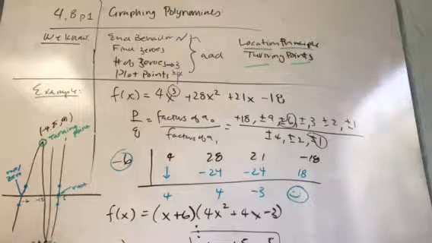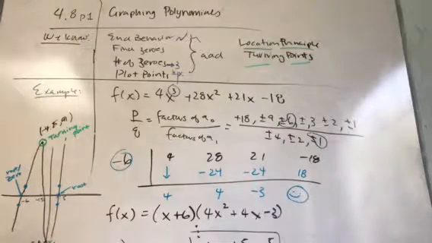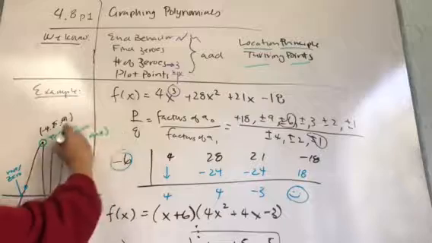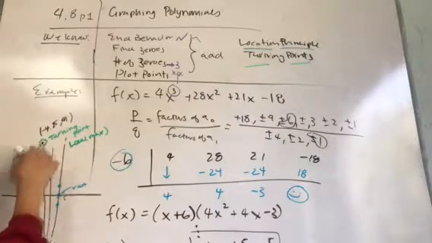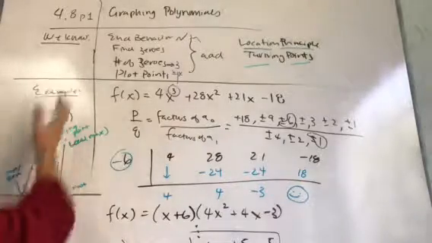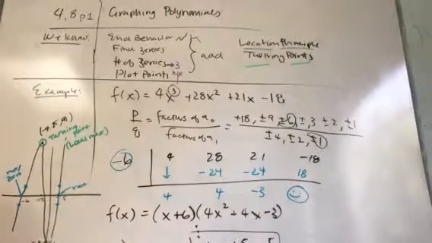Right now, we'll go ahead and name it. When you have a turning point here, this is what we call a local max. I'm going to write local max because in its nearby location, this is the highest point. And then this one right here is a local min because in this general vicinity, it's the lowest point. Of course, we know the end behaviors go on forever, but just within this area, this is what we call a local min and a local max, okay? So just some vocabulary to get you started.